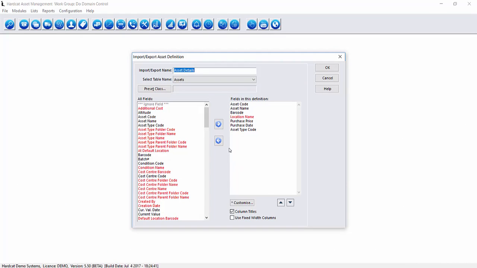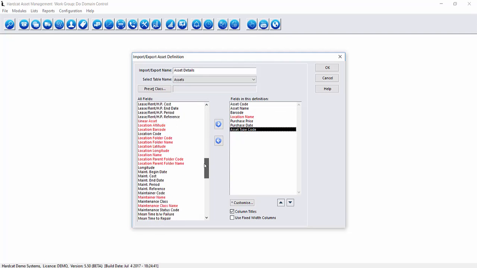If we want to import other entities against the asset record, for example, the cost center, the person, or a product, we have to ensure that we use the product code, the person code, the asset type code, ensuring that we're using the black fields for our import definition to associate records. If we use a red field in our import definition, Hardcat will treat that as an ignore column. So in this instance, if we're looking at Excel, column A, column B, column C, and column D is location name, Hardcat will ignore column D when importing into the system. So if you do want to add extra information into your import definition, ensure you're only importing the black fields.